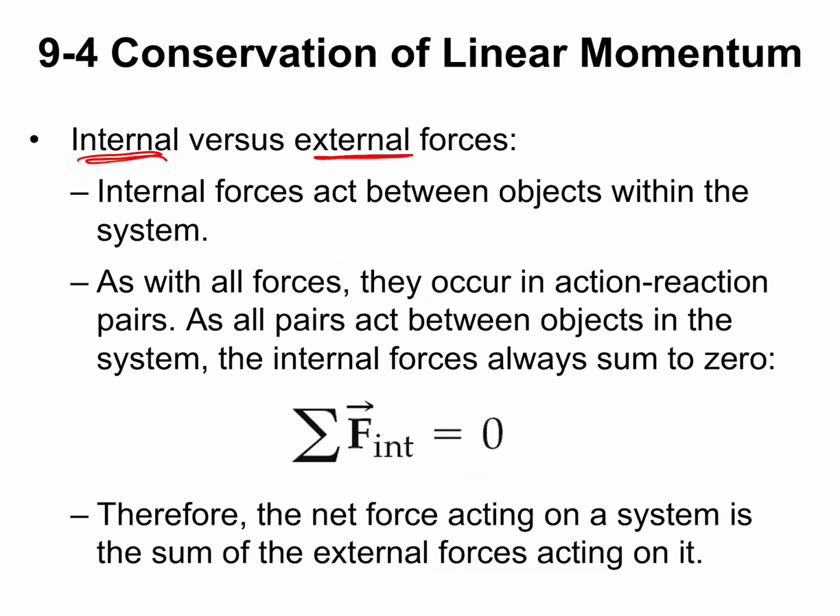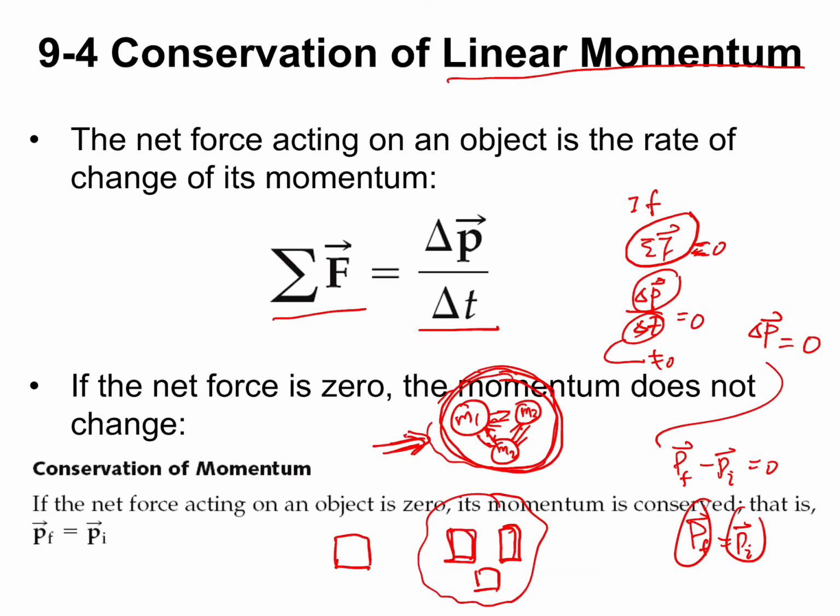So here we talk about internal force and external force. External means the force from outside. Internal means the force inside, within. If you group three objects as a system and they interact with each other, that's okay. This kind of force is internal force. If you add all the internal forces together, it's always equal to zero.